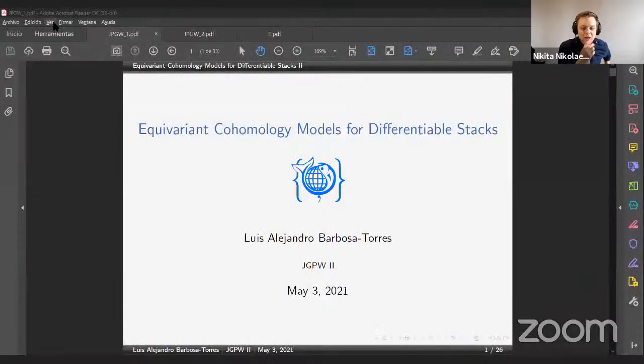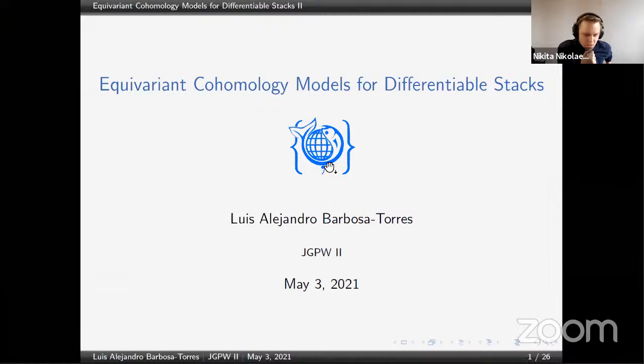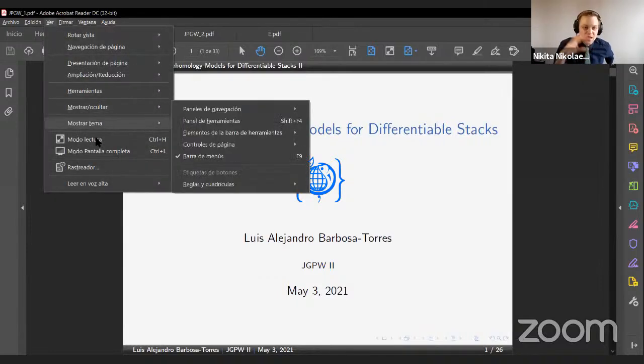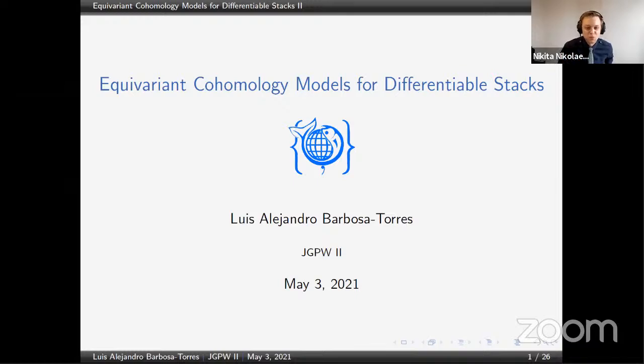In the meantime, I just want to say a couple of words about the procedure for the parallel sessions. After Luis's talk, there will be 1 hour of parallel sessions, and this will be in the same Zoom meeting room, so you don't have to switch to a different meeting room. This is slightly different to what we had last time, if you remember. This time, everything remains in this meeting room. We'll open 4 breakout rooms named after each speaker, and as participants, you'll be able to jump from one breakout room to another, so you can just choose whichever one you wish to go to. We'll also open a few extra overflow breakout rooms in case you want to go in seclusion and discuss something with other people. But basically, just stay in this room. That's the message.